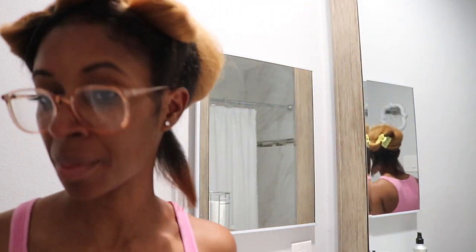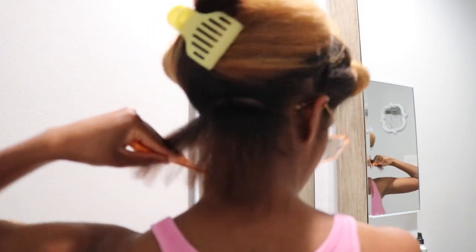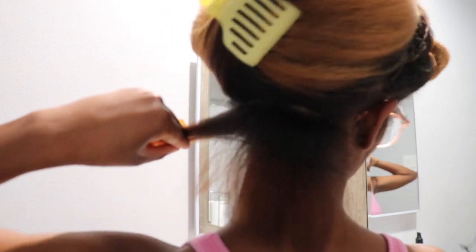Alright, now that I'm all trimmed up, I'm going through with a ceramic flat iron. And I am going to be taking bigger sections to do this because it's already straightened, really.